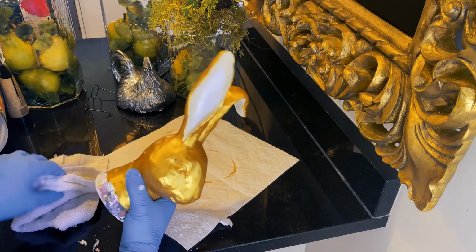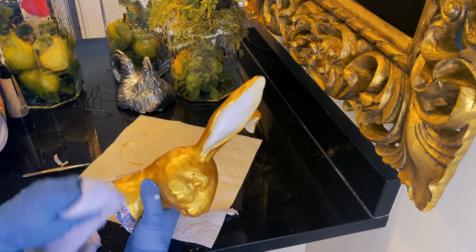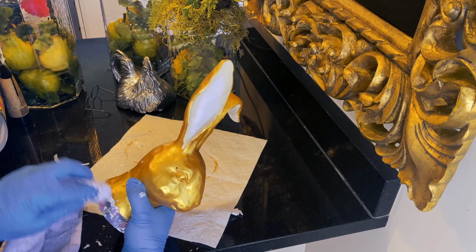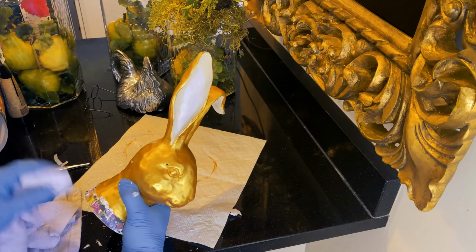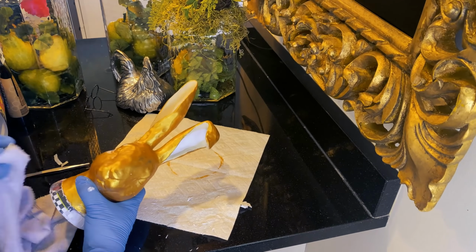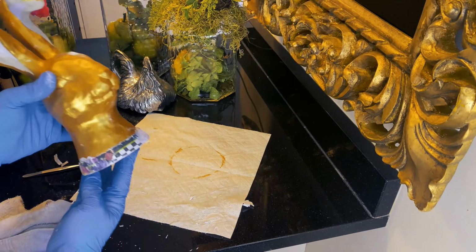And as I did, but you know, again, it doesn't really look that way because I have it going so quickly on the video. But you just keep going around until you see that white layer disappear. And you will see that some of the image is going to come off, and that is perfect. Actually, that's perfect that that happens, because then it makes it look really aged. And I personally love that.